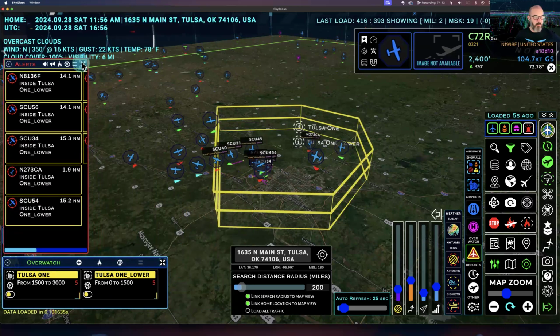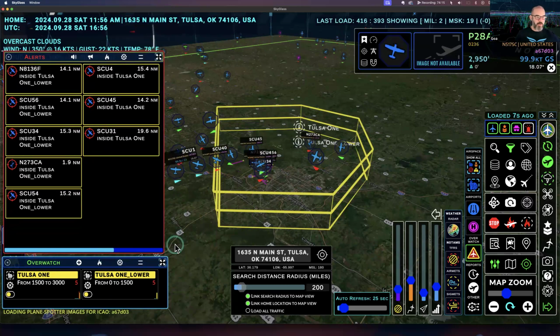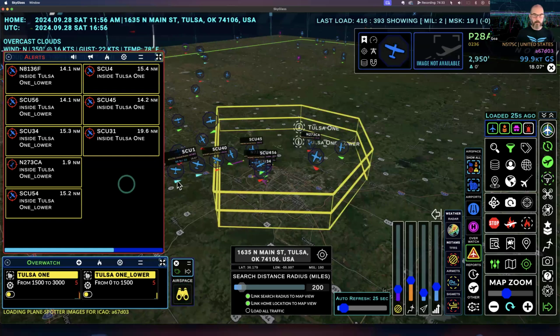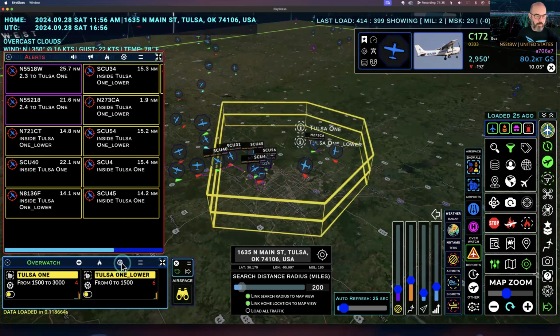And now you can see, since we've got a lot more capabilities growing with SkyGlass, if things are over each other, right click will move it to the back. Left click will move it to the front. So left click brings this up, and now we have access to this airspace toggle. These are our watchers here. You can just visually turn them on and off. Okay, so let me make sure. Okay, good.